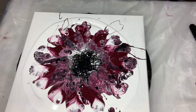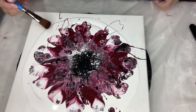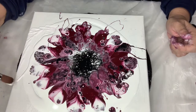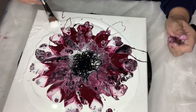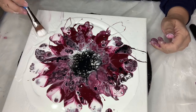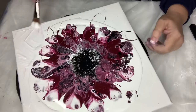I'll use my little mop. This is an oval mop brush for my painting. So I'm just going to use it to spread my paint more to the perimeters of the canvas, because of course I want the perimeters to all be the same colors. The main color of the canvas itself.